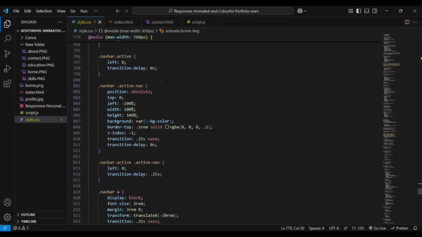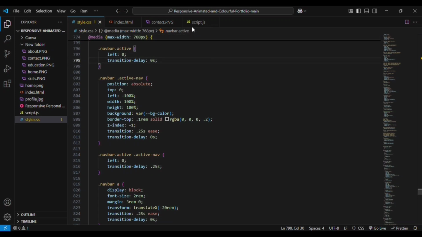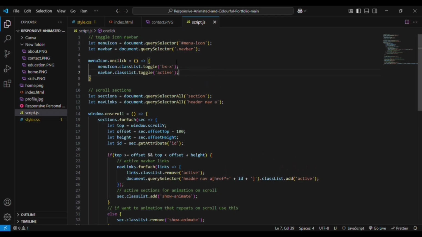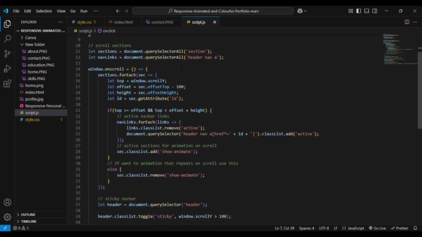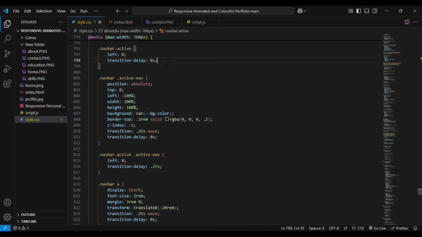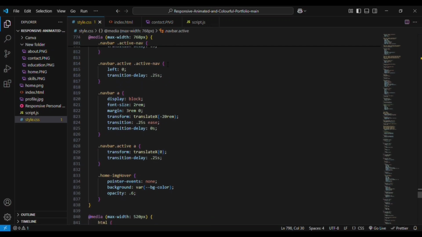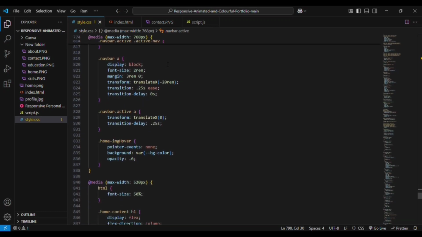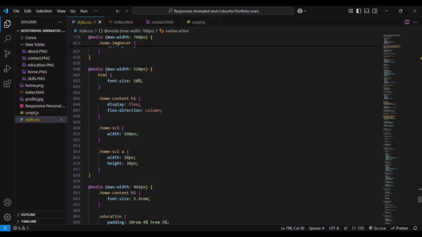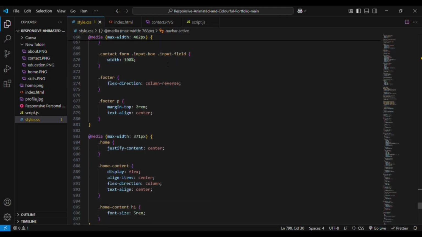You can see the navbar active, left equal to 0. This is whenever you click on the nav menu icon that we have seen in the script.js, right? That is for the navbar, so it will add the active class and it will display the menu icon for us. It will display the menu bar, the entire menu, that is active navbar, and position is right here. Active nav element left, transition, nav element anchor tags, we are adding the font size. Then you can see for the 520 below values, this is for the different screen sizes I'm using here.